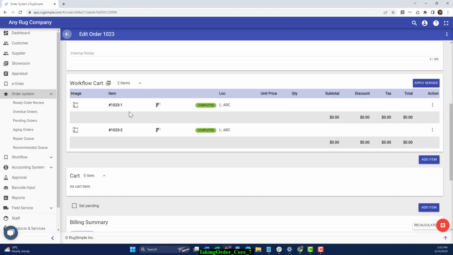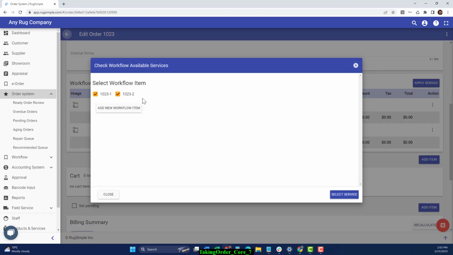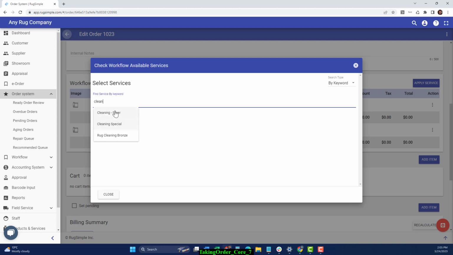So here are my 2 ghost items that they brought in, and I'm going to start to add services. I'll add them to both items. And I'll do cleaning and stain protection.